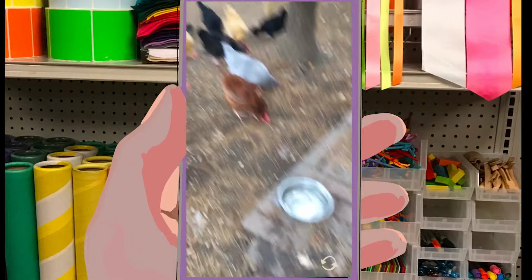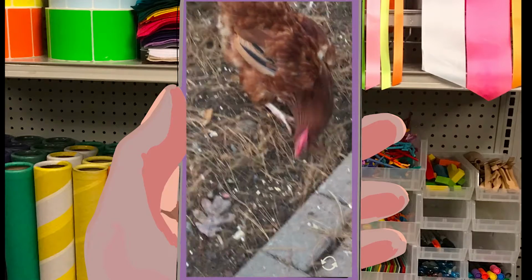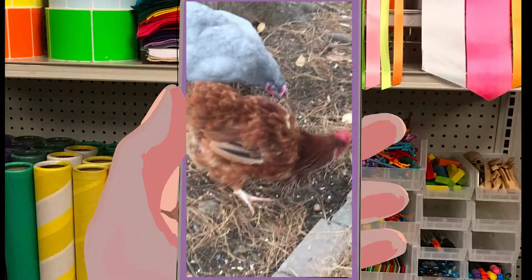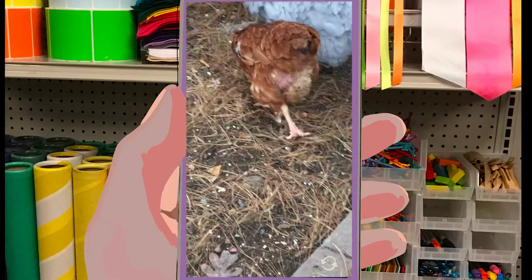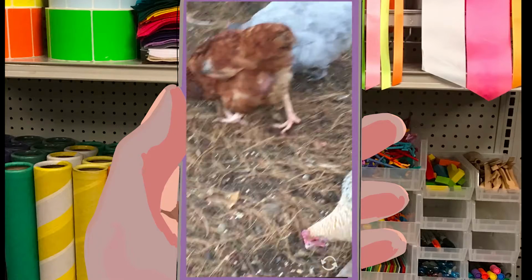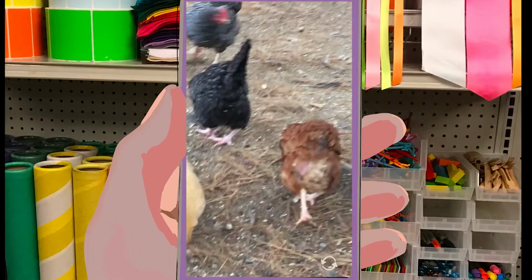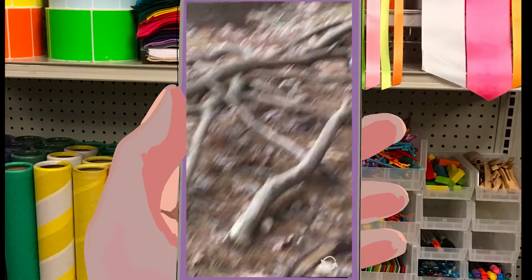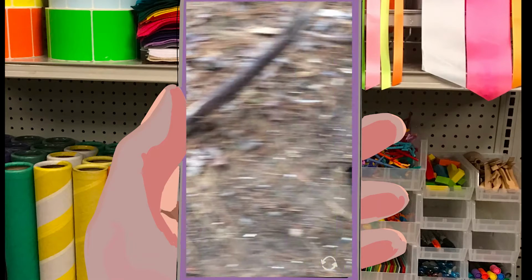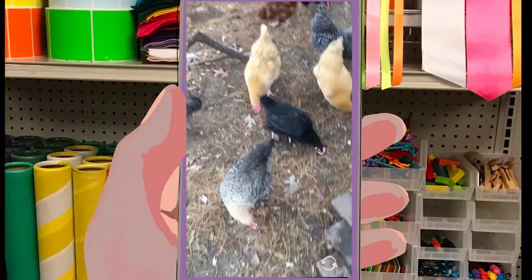So it's very important for her to get her protein in, because feathers are made mostly of protein. So she can grow feathers and it doesn't take too much of her energy, because molting can be pretty exhausting for a chicken. To have to grow back all these feathers takes a lot of energy. So I've got to make sure she eats really well. And everybody else is looking really, really healthy and fluffy. And I am sure that Pepper will be like that in no time.